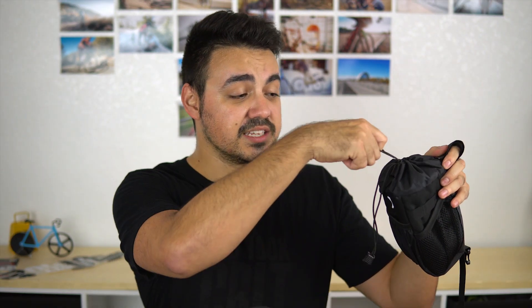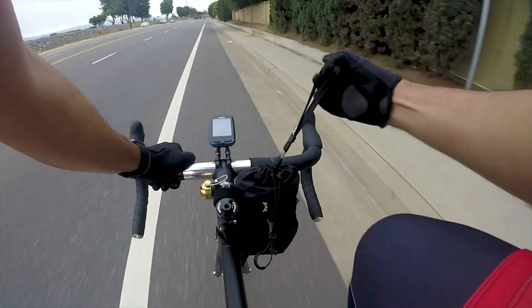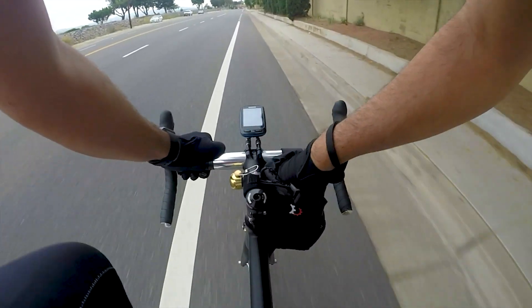The big benefit to this bag is it has a one-handed pull to open the top so you can easily get inside and reach in for your camera. I'll cut to some footage now so you can see how it actually operates. I usually leave my short wrist strap hanging out of the bag so I can slide my hand into it and then grab my camera body and pull it out.